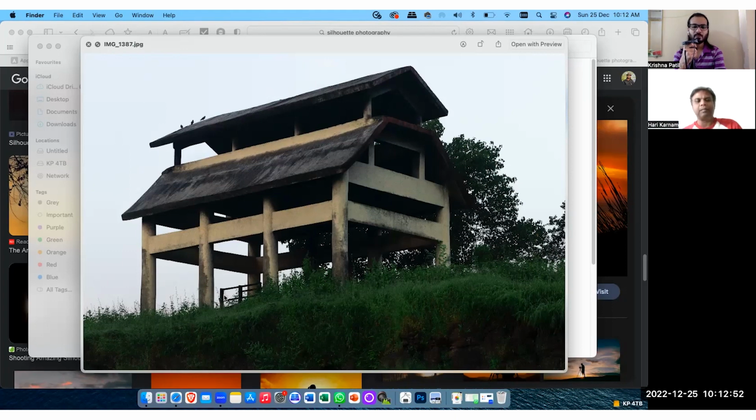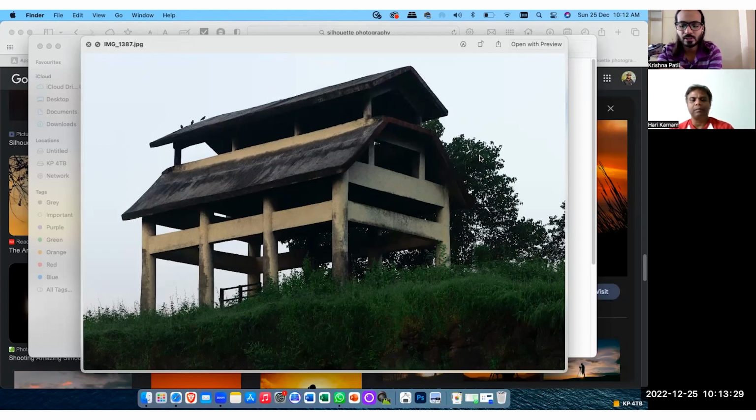Here you can see the foreground grass in your scene is clear. That entire grass is clear. Here you can see all these pillars are clear. And in the background, there is this tree, and you can see the leaves of those trees also appear clear. So in my image, everything is clear. Correct? That's the reason I was using around 14 to 16. Perfect. This is the particular reason.